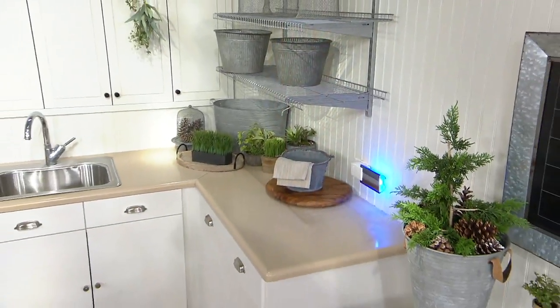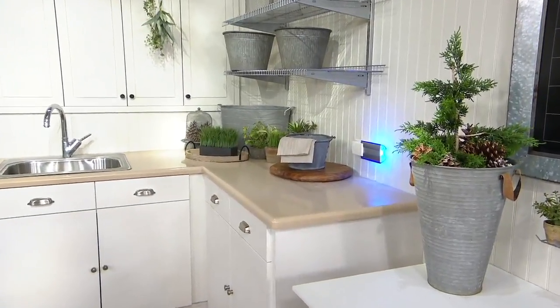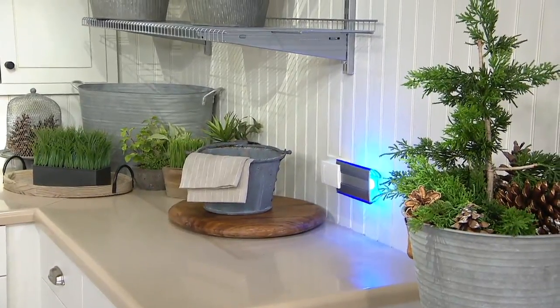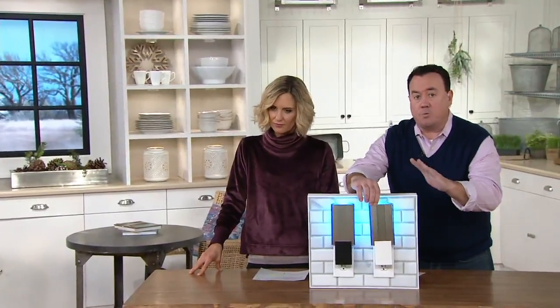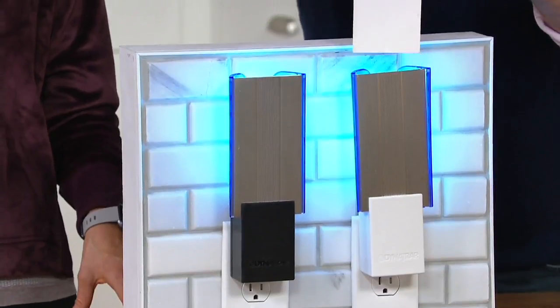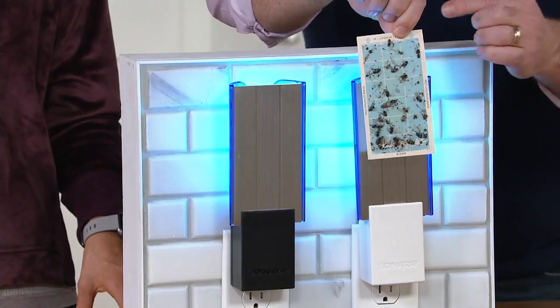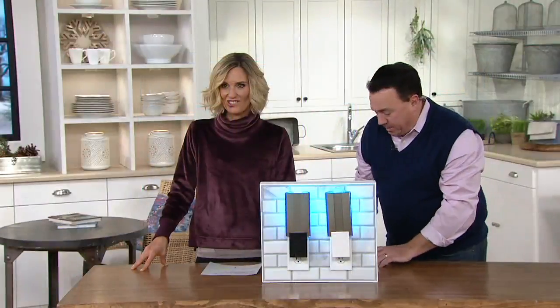Already over 70,000 of these picked up at a higher price. When you get to springtime and summertime — there it is. It's subtle, it's a warm glowing light. You don't hear anything, it's quiet. No nasty chemicals, no smell, no expensive exterminator. This is one we used in the summer. A lot of people don't even know it eliminates bugs — they don't know that's what it's for. This one we had here in the summer in Westchester, Pennsylvania — that was about a month's worth. That's gross, but that's what's not in your air, not in your house. You never see it.